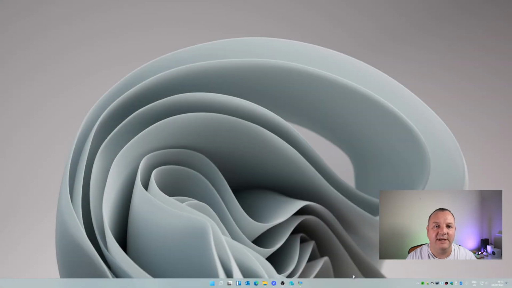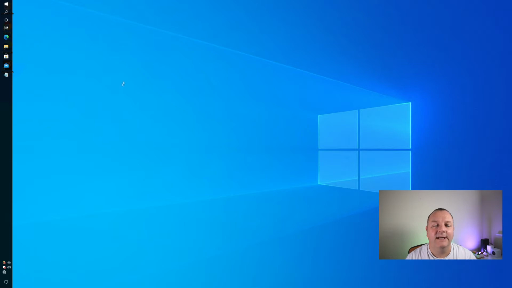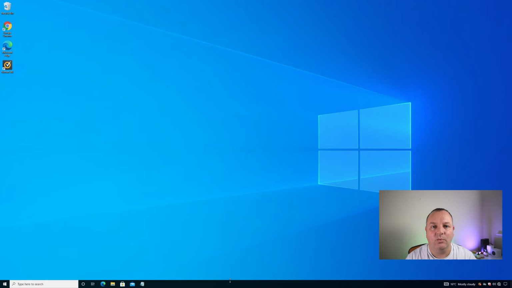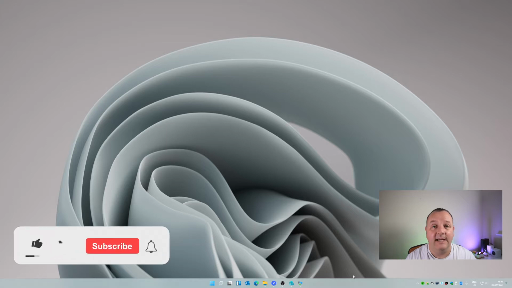So first up is the taskbar, and this is probably the thing which has been most talked about with Windows 11. And yes, it's not gone away, it is still there. However, there are some significant changes to the taskbar which may well affect the way that you have previously used Windows. So there are two things really. One is the ability to move it to the side of the screen or the top of the screen. You just can't do that anymore.